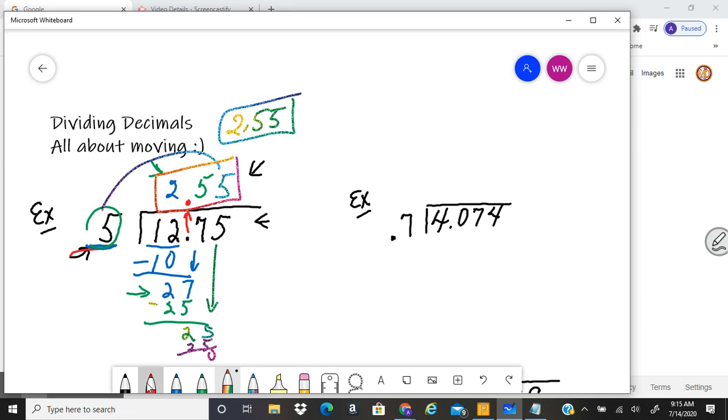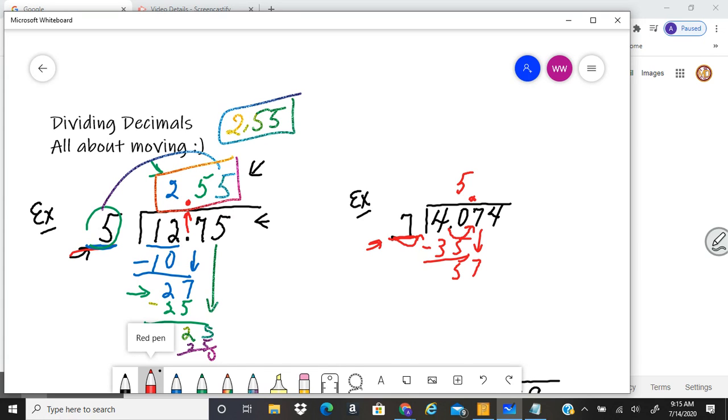This other one has a decimal in my divisor, so basically you're multiplying the divisor by 10. Of course, you can't just do it to one side. You have to do it to the other side too. So I multiply my dividend by 10. Now I'm taking 7 into 40. 7 into 40 goes 5 times. You know that. Gives me 35. Multiply down, subtract, gives me 5. Drop the 7 on down.